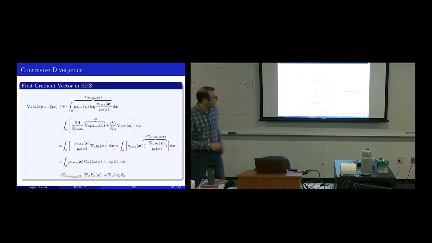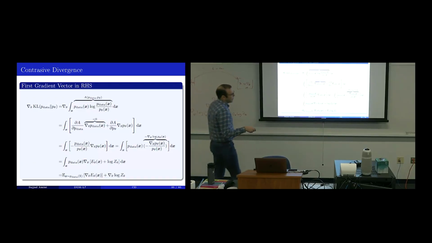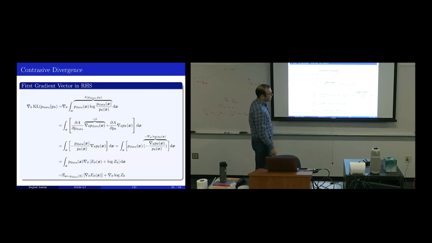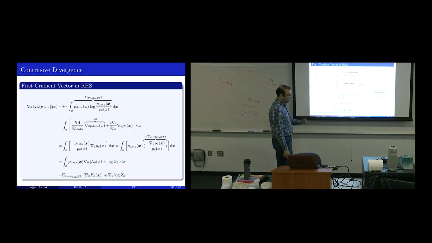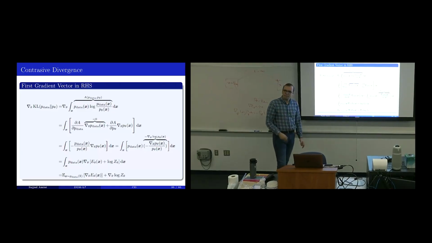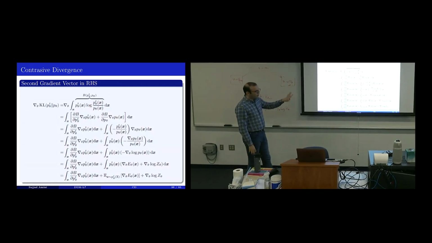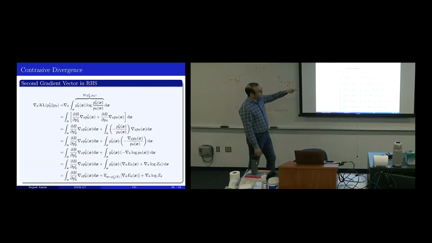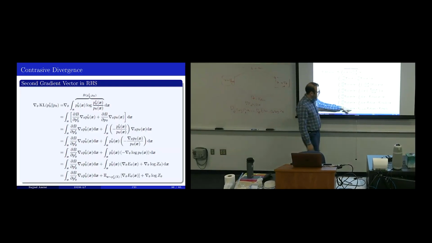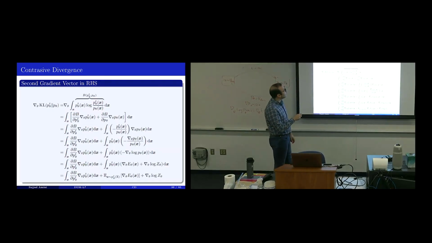So the first gradient equals the expectation with respect to the data coming from the true data distribution of this gradient, plus the gradient of the log of the normalizing function, the partition function. Sorry, this is the first term. The first term is easy, but the second term is a bit challenging. All of them are not important for us, but pay attention to the approach that we reach the end point. Okay, I just give you a higher intuition of how we can calculate this gradient.